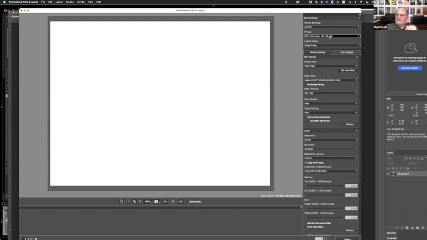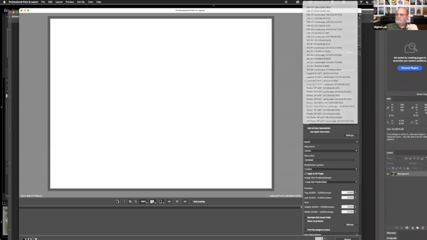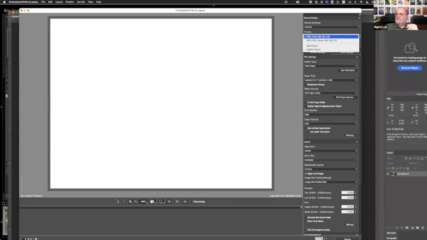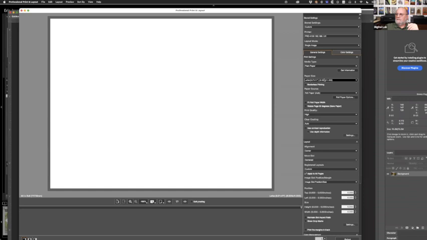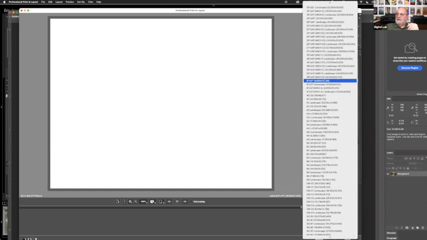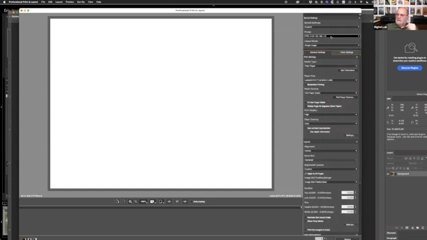So if I go back to the 4100, so now you see I have a lot more paper sizes, and I actually have two sizes for every size. I have a portrait, which is for feeding sheets, and then I have a landscape one for printing rolls. So let's go back to the Pro 1000 for right now.